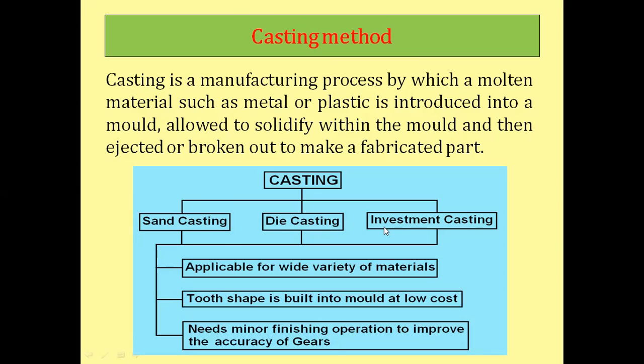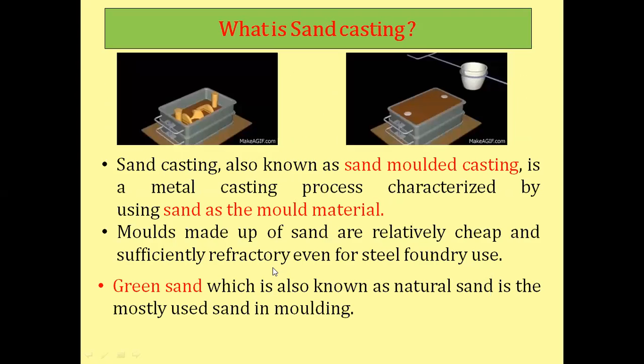Other than this, there are different casting methods to form different components, but in our syllabus we are discussing only sand casting, die casting, and investment casting. All these castings are applicable for a wide variety of materials. The tooth shape is built into the mold at low cost and needs only a minor finishing operation to improve the accuracy of the gear. All these castings are used for these applications.